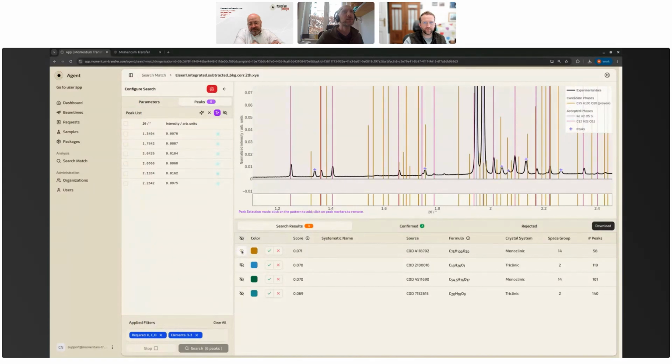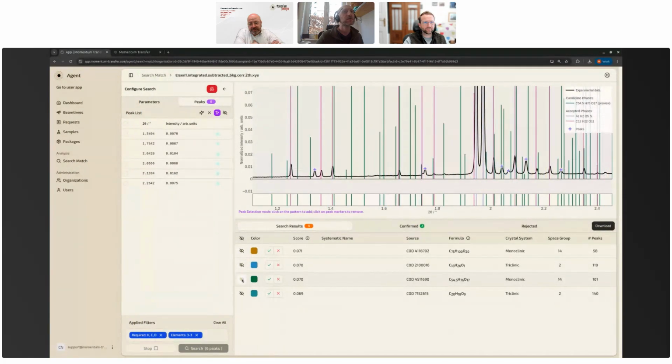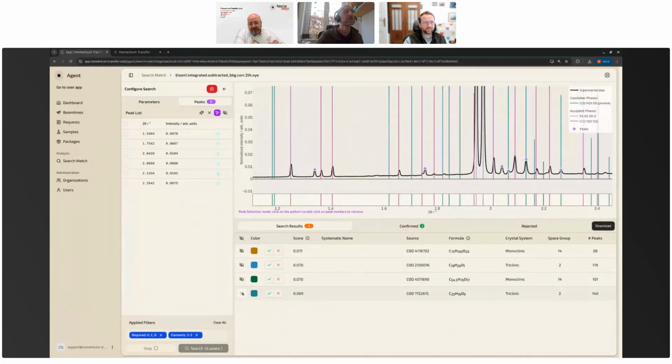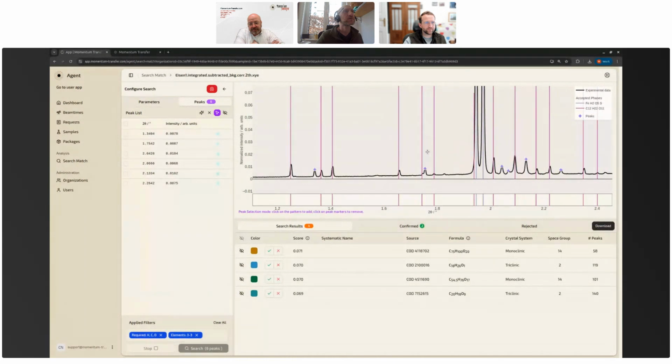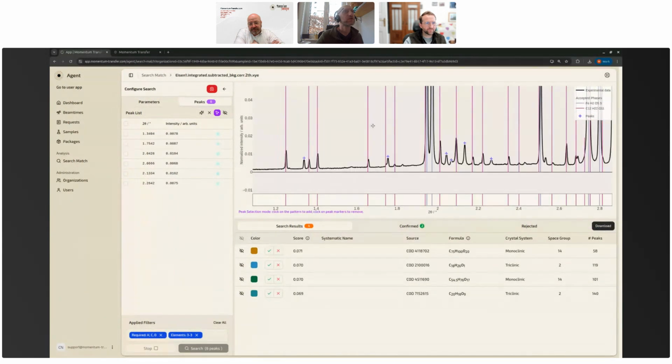I don't get anything that looks very good in this case. So maybe you need to include a bit more. Sometimes you have to play around with which selections you're making.